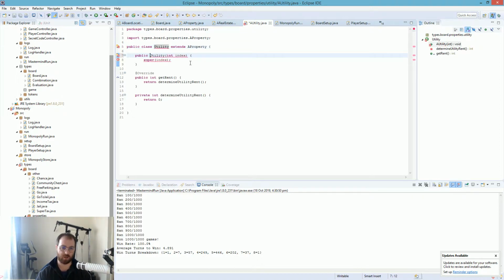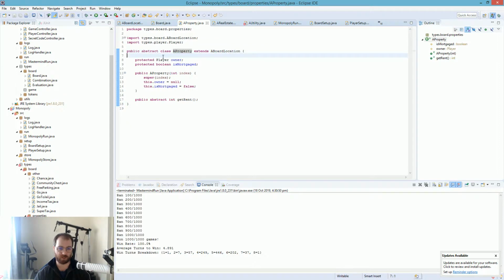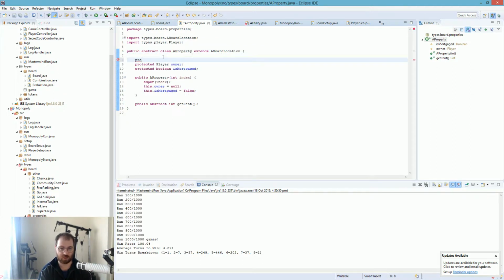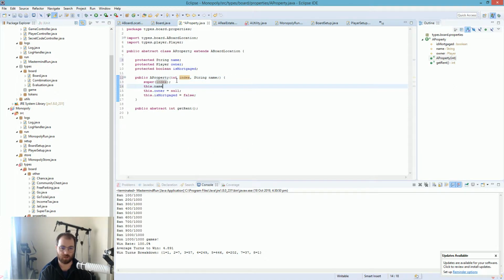Public class utility. So a property. You know what? Since we're doing that, let's put the name here. String name. We won't put the name. I mean, technically the others all have names, but I don't feel like we want a name variable for them.